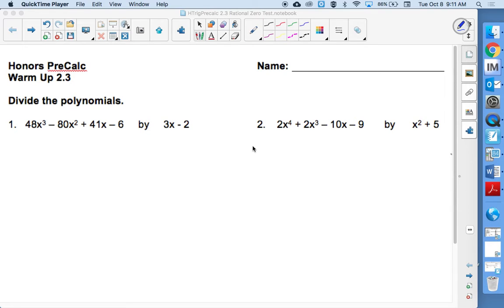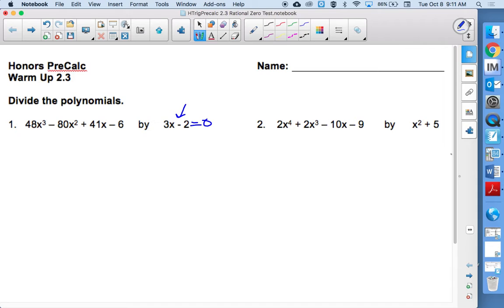Alright, so let's look at the first one. Can you use synthetic division for number 1? Anybody say yes? Oh, I used to. How did you use synthetic division, Josh? 2/3, like I said, 3x. Yeah, so as long as your divisor, this guy here, is linear, you can divide. He said he set it equal to 0, and he got 2/3. So that's what you're dividing with. You can divide with 2/3.